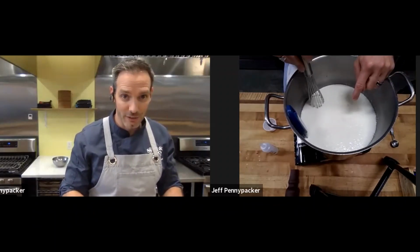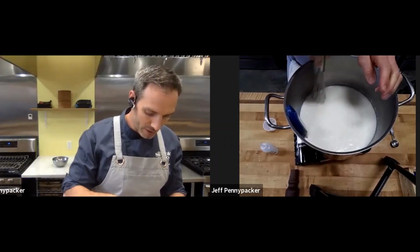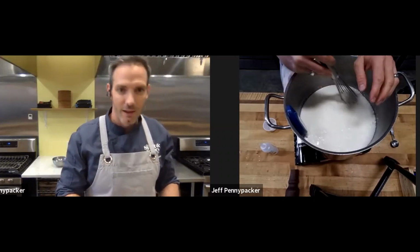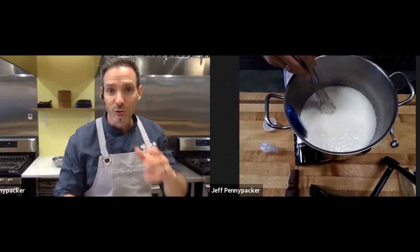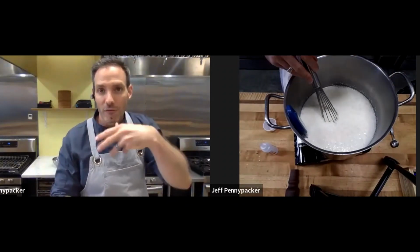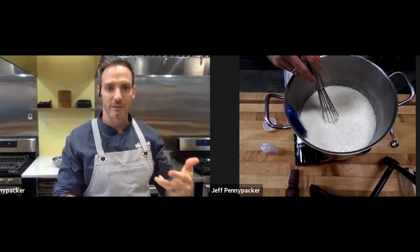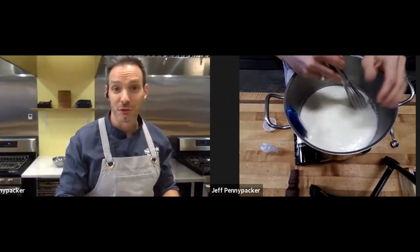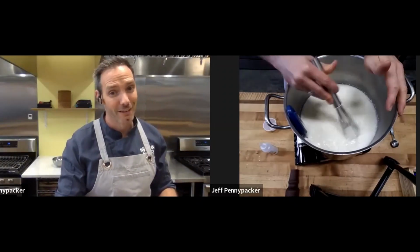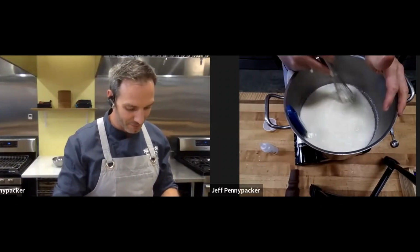It's pretty neat that's what happens. Now you can start to see mine is starting to separate in here. I'm at 95 degrees. I'm just going to keep going a little bit till I hit 105. But only baby calves have the enzyme. As soon as they start weaning off mother's milk and start eating grass, the enzyme dissipates, and it's no longer a part of their system. It's kind of a neat thing, just like Mother Nature at her best.